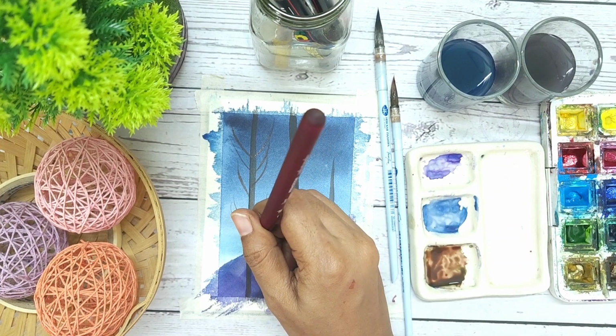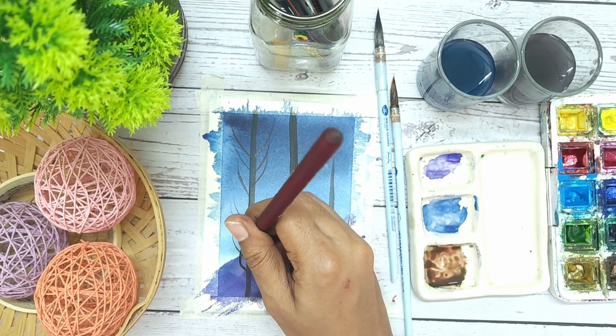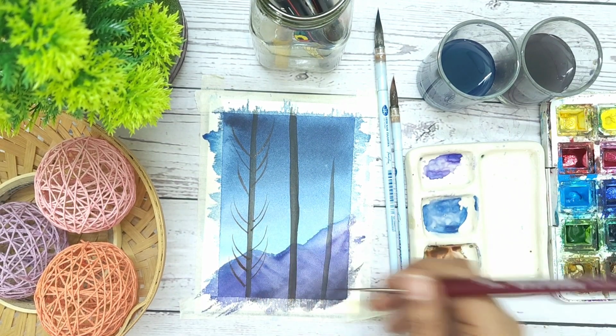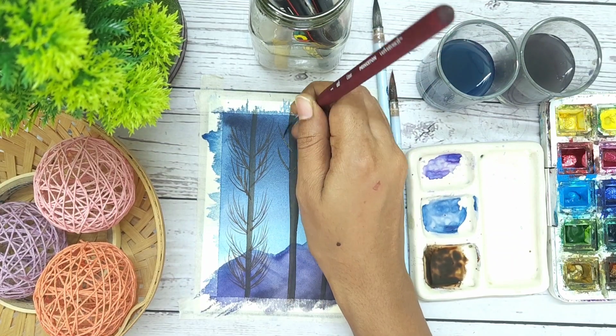Remember, there is no need to rush. Take your time and enjoy the process of adding these fine details. These branches create a sense of depth and dimension, making your night sky come to life.